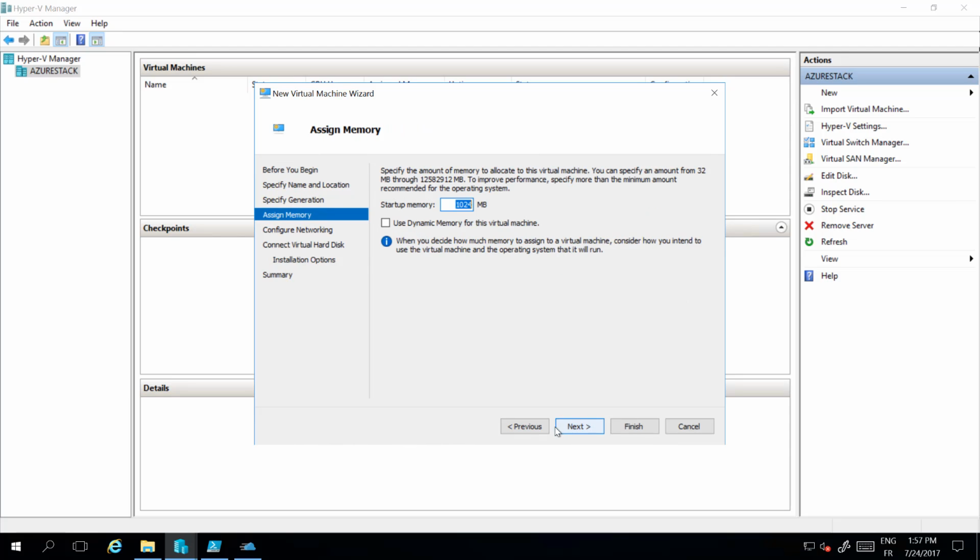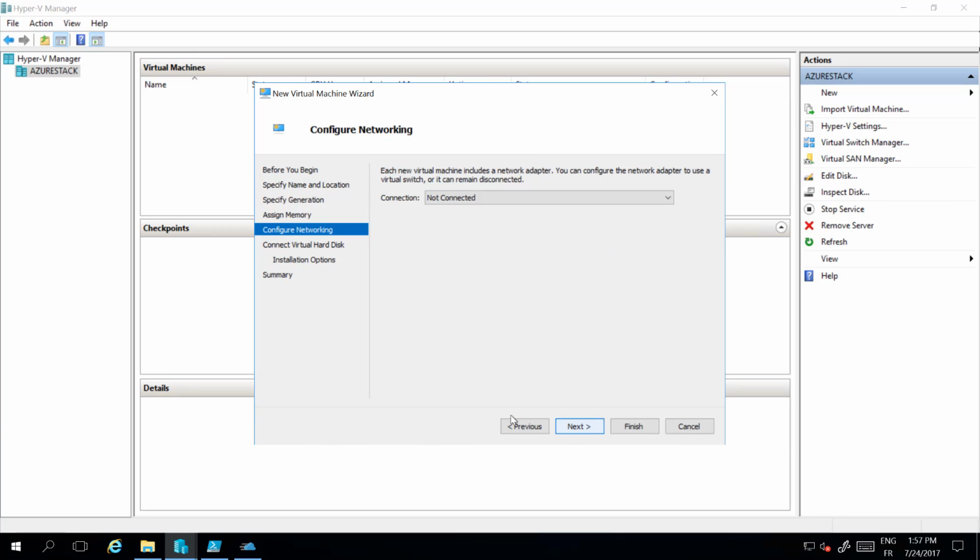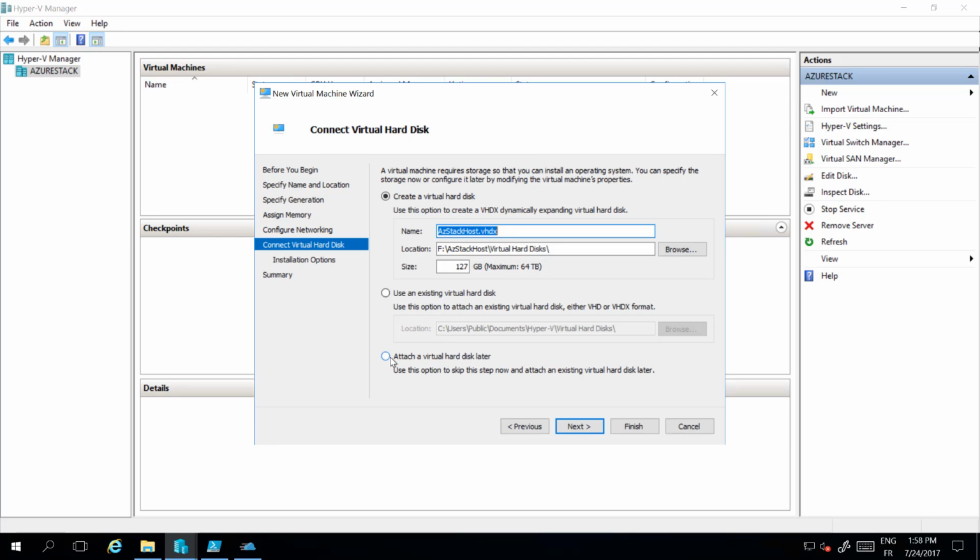Next, let's leave it Gen 1, and for the startup memory, for the moment I will give it 230 gigabyte. For the connection, I will make sure it's connected through the virtual switch that we created earlier. And let's leave it without hard disk for the moment.